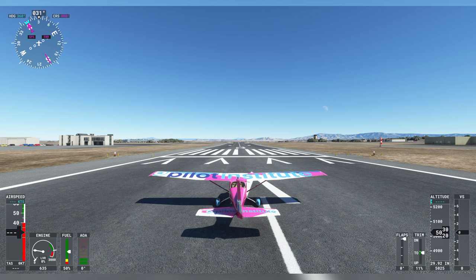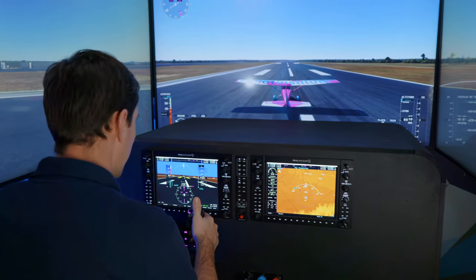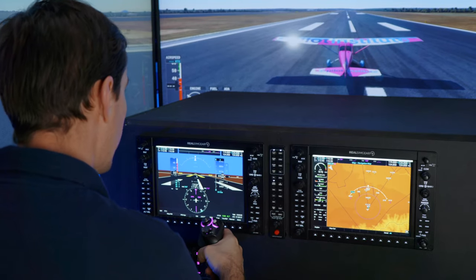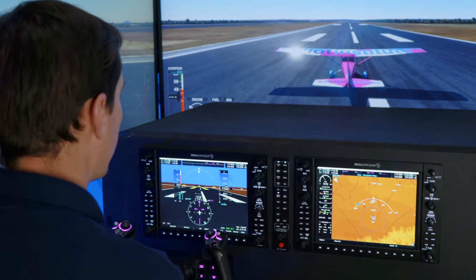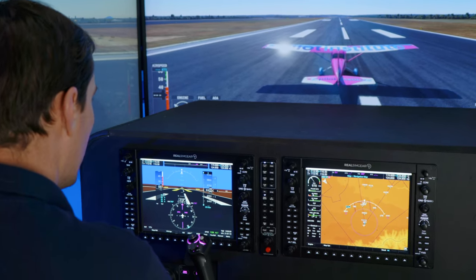This is actually perfect if you don't have the pedals. We have the pedals as well, but if you needed to just do some demos, we sometimes use this rudder. It's not an on-off button. It actually has a little bit of travel, so you could put a little bit of rudder or a lot of rudder if you trigger all the way in. So this is a great secondary setup if you don't want to mess with the pedals. Maybe you're limited in space inside of your room where you have your sim.